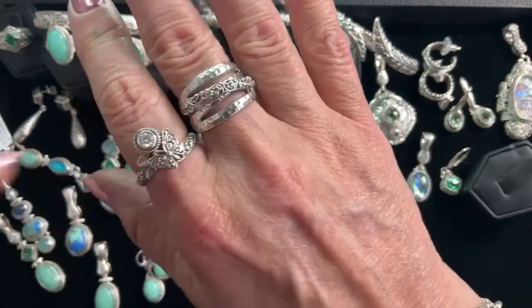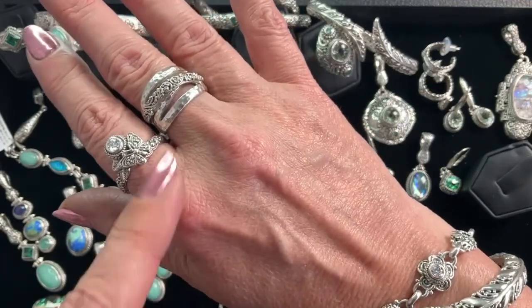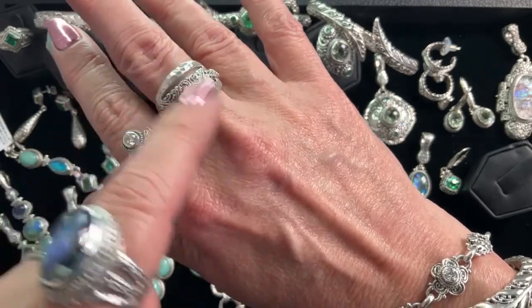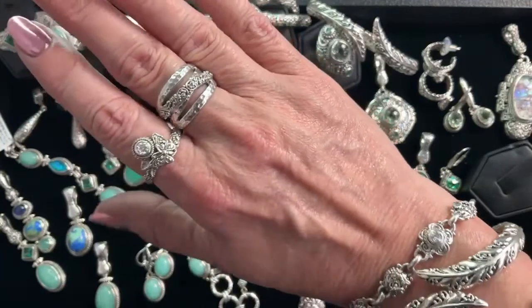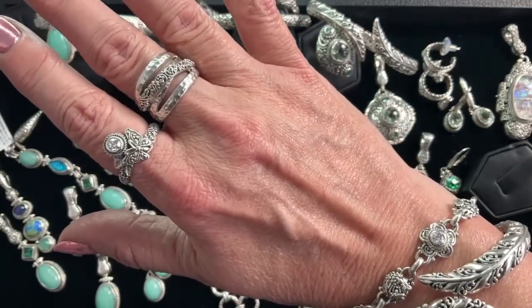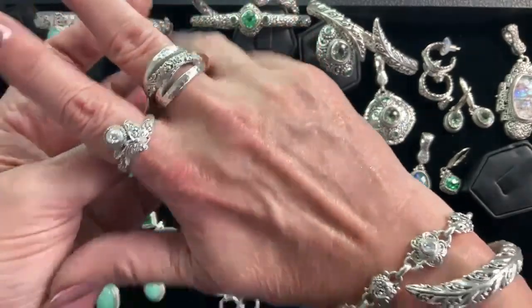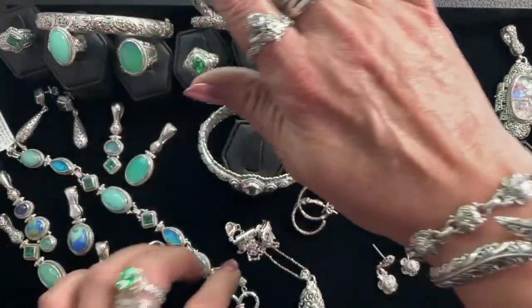It's made so well and it's engineered that you literally will wear it, like I'm an 8. This is actually an 8 because this finger's a 7. But trust me, in between sizes, if you size up one, it is just that perfect little ring. And it's so pretty to mix in with this. This is kind of how I was styling this.